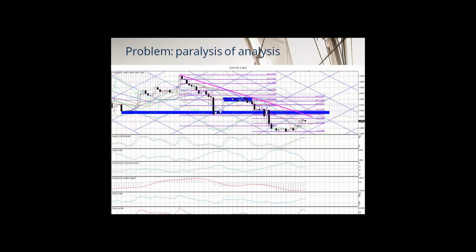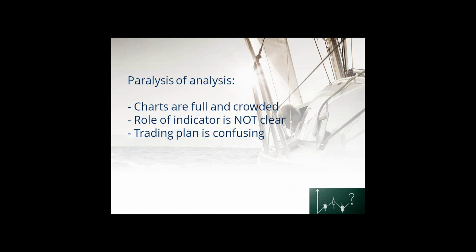And a chart like this, of course, although very exaggerated, would obviously mean that we have no clue what to do. No idea. There's a paralysis of analysis. We've got too many tools and indicators, and a lot of criticism, of course, from price action traders towards traders that use tools and indicators is based on this. Too complicated, not clear enough. And it is true, this is not good, right? This is not going to help us trade. This doesn't give us an idea what we should do at what point and why and when and how, etc. This is chaos. And this is something we have to avoid. As long as we avoid the paralysis of analysis, tools and indicators are useful elements if done properly.